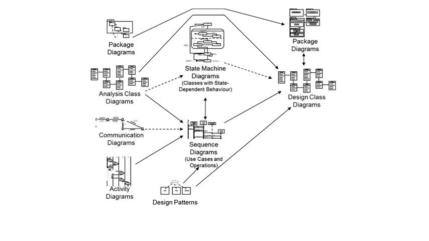The left-hand column of this diagram shows sets of diagrams that were produced in the previous slide. Let's look at the second column. If there are classes with significant state-dependent behaviour, you might produce some state machine diagrams. For most general-purpose systems, the number of state machine diagrams you'll need is low. You're likely to need more for real-time systems.